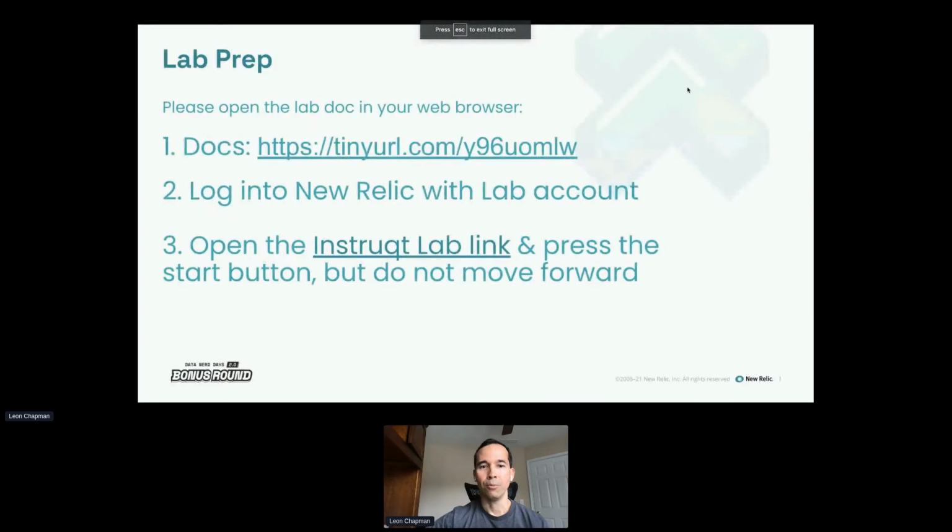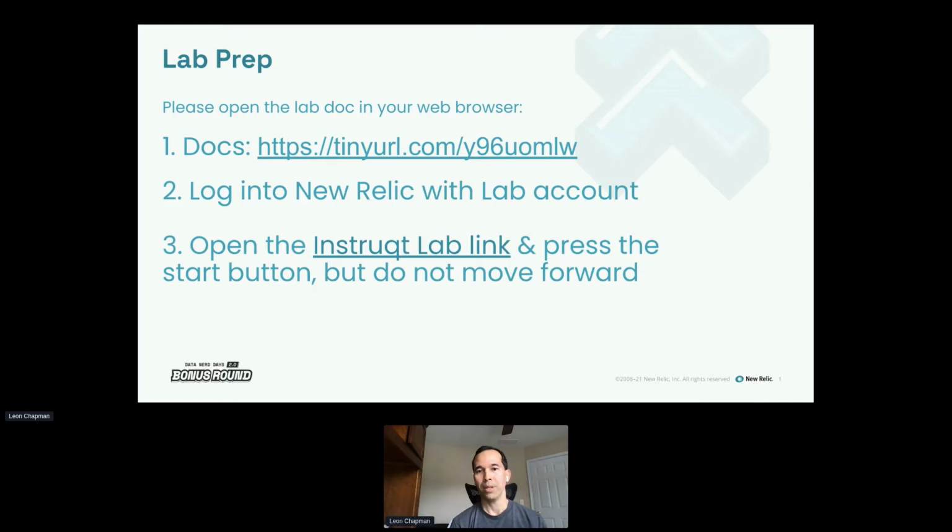All right. So before we get started, just some quick lab prep here. If everyone could go to that URL right there, it takes you to a doc. It really just outlines what we're going to be doing today in the lab. You don't have to worry about the actual commands in the lab. The lab will have the commands in there for you already.